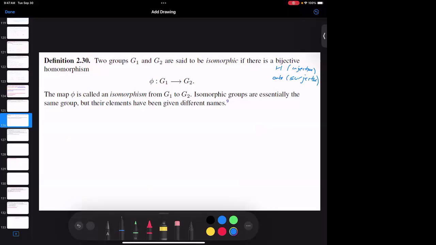Okay. And so if you're both one-to-one and onto, then we say you're bijective. And in fact, in this case, you also have an inverse. Because every element is mapped to something unique, and everything is hit, you can just run the map backwards. So if A is sent to B, then your inverse map is going to send B to A. And because it's onto, everything is hit, so you will have a map defined on G2. And since it's one-to-one, it will always go back to something unique. Okay, so two groups are said to be isomorphic if there's a bijective homomorphism between them. It's an isomorphism.